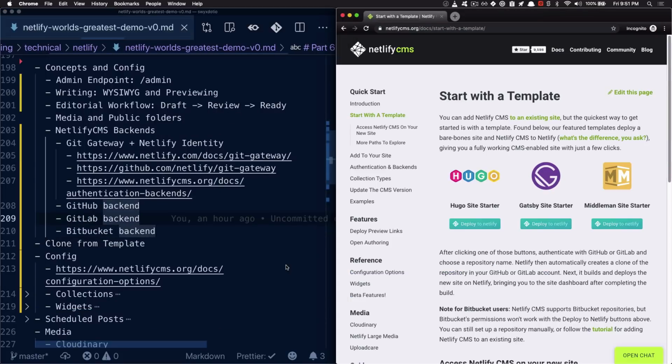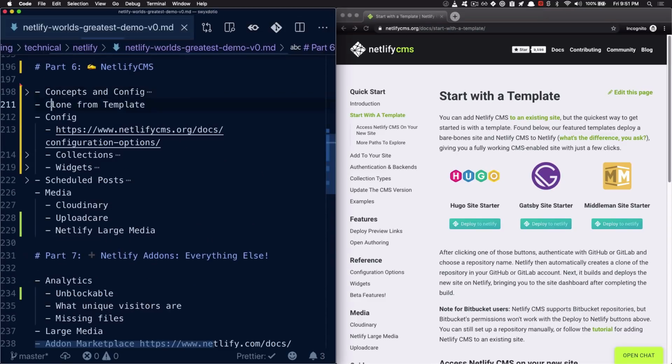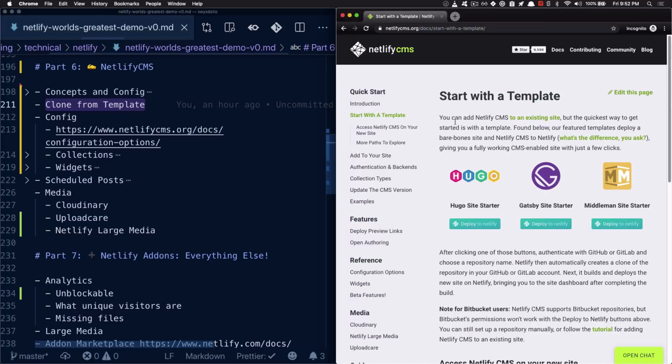Okay, so that's it for our intro to Netlify CMS. But we're going to get our hands dirty a little bit and actually set a new thing up from a template. That's the best way to start with it. I don't know if I've been clear enough at the beginning, but Netlify CMS does not depend on React. It uses React for the editor, but it's amazingly tech agnostic. It works with Hugo, Jekyll, Middleman, Gatsby. That's pretty amazing given that it's also showing you a live preview. But it is true that the largest number of users come from the Gatsby and React ecosystem. So we're going to have a look at how to set that up.